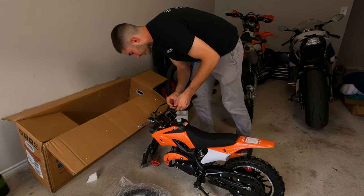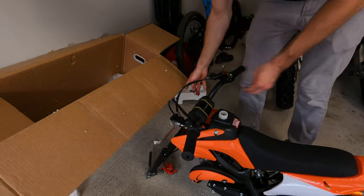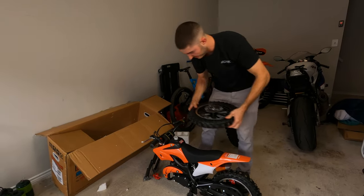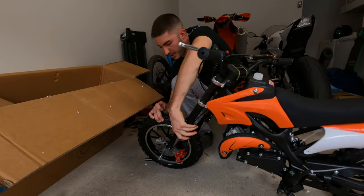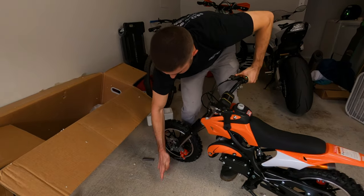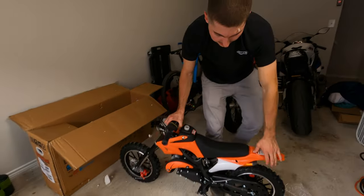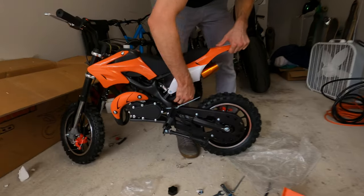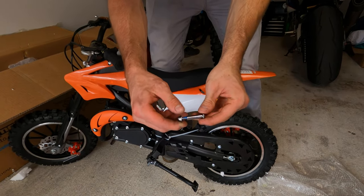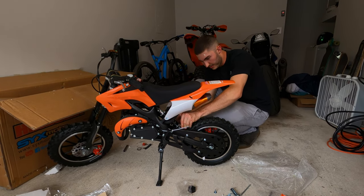Okay. I wonder if that's an ignition for it or if it's, no, I think it's pull start. So I think I can just take that off. Get the front wheel on so I can get it on the kickstand. Disc brakes. There we go. Put the spacers on. Make sure you get it spaced out correctly. There we go, cool. Front nut on, okay. Now I'm gonna go ahead and get the rear linkage put in. That way it'll stay up nice. This one with Loctite here, this little one, threads into that, and that's your rear linkage. Now we should be able to put it on the kickstand. There we go. That'll make it a little easier to get all this put together.